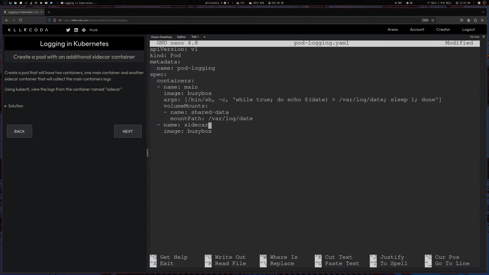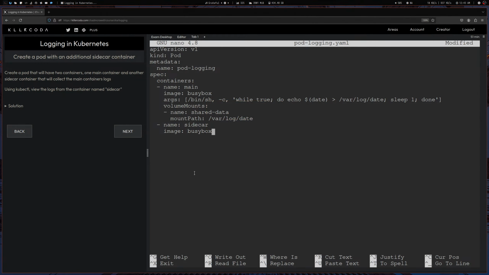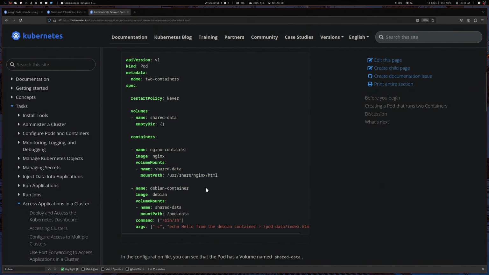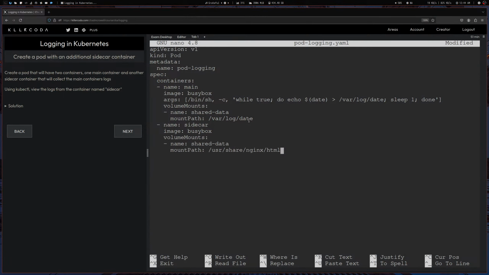Log date and oh, seriously. That's basically it. Pod logs name pod data.